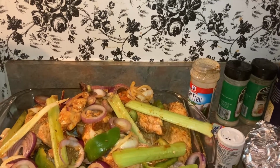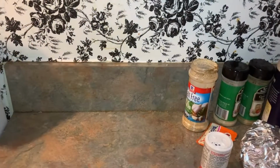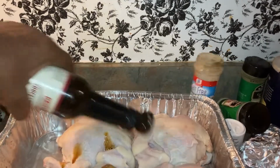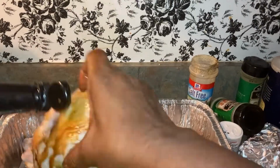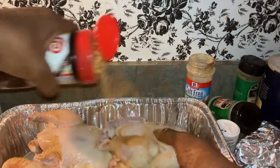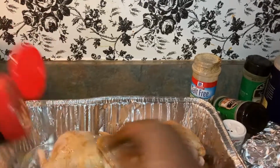Okay, now for my Cornish hens. I'm also going to add Worcestershire sauce to these Cornish hens. It's four of them. Front and back, Worcestershire sauce. Some seasoning salt, a little bit of seasoning salt.